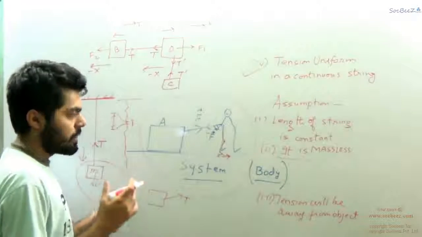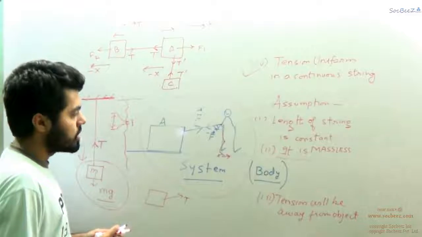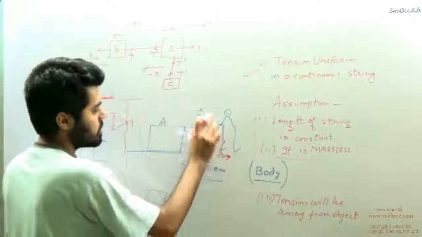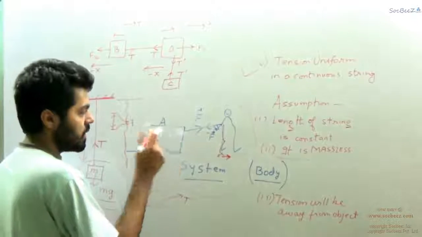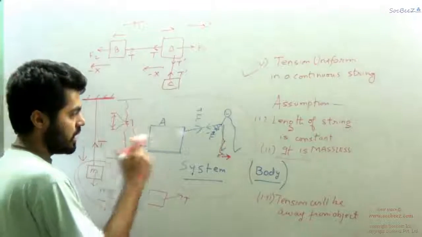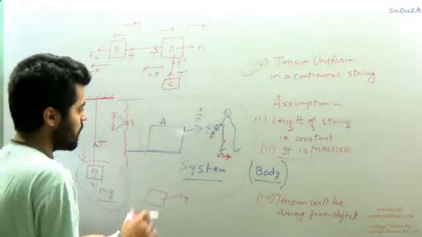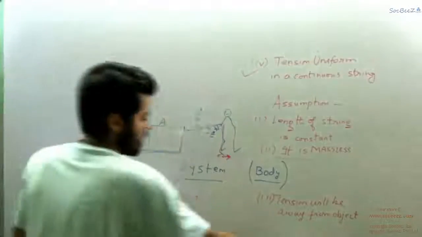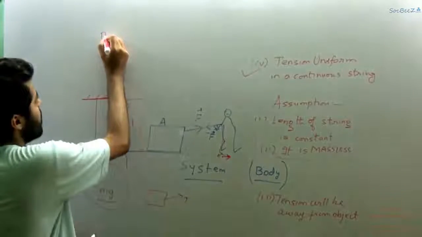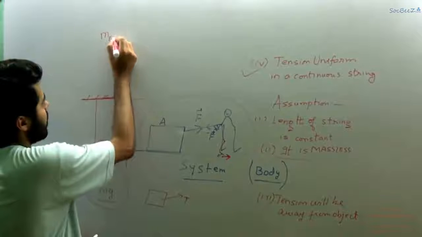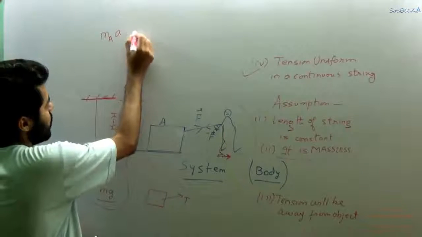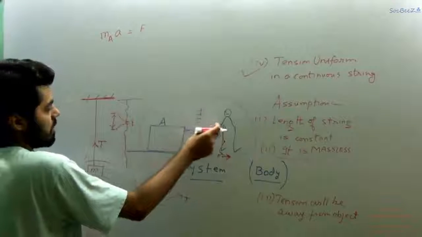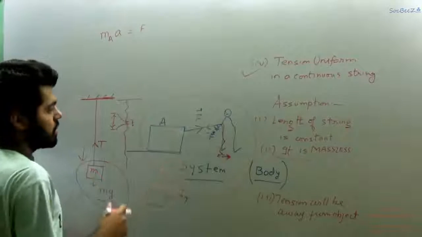If you want an elaboration of friction, you can consult the video lecture on basics of friction which we have designed. For the time being, you have to take into consideration that there is friction which is helping this person to move, and then this person is facing a tension in the opposite direction. So ultimately, using the second law, we can write that the mass of the block A, MA, into its acceleration, will be equal to F, which is the tension in the string, F being applied from the person.